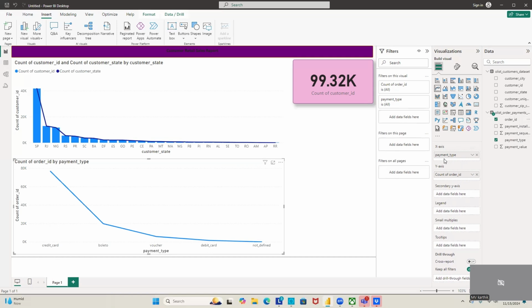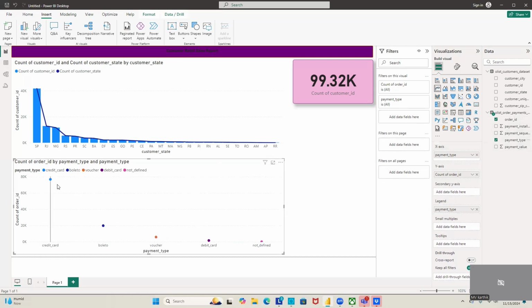So what are the payments? I'll make payments the legend. A legend creates color coding. We have these payment types: credit card, boleto, voucher, debit card, and not defined.